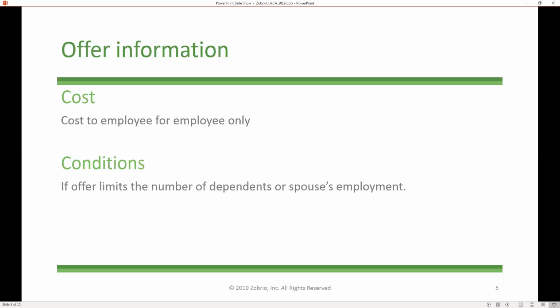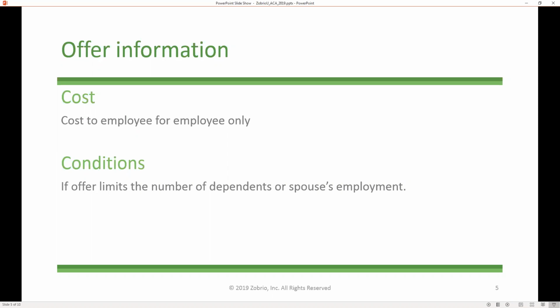The other thing you want to start gathering information on is the conditions. If the offer to the employee is conditional, we need to know that because the code is different. Some conditions, I can give you examples, like no more than 2 dependents, or if it's 2 dependents, it's that, and if it's 3 or more, it's that.